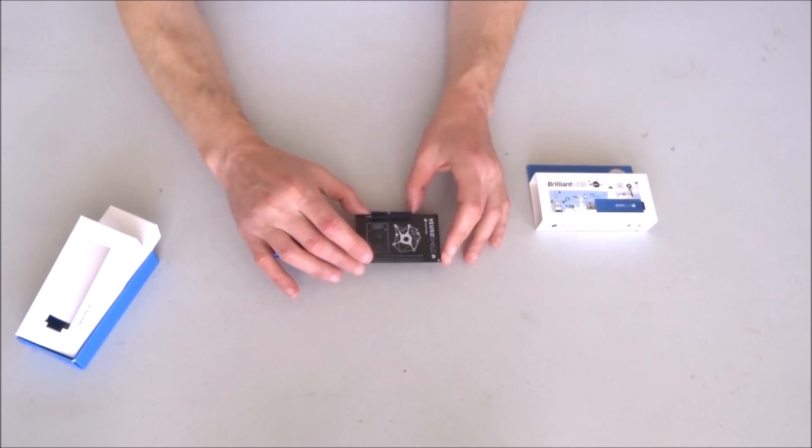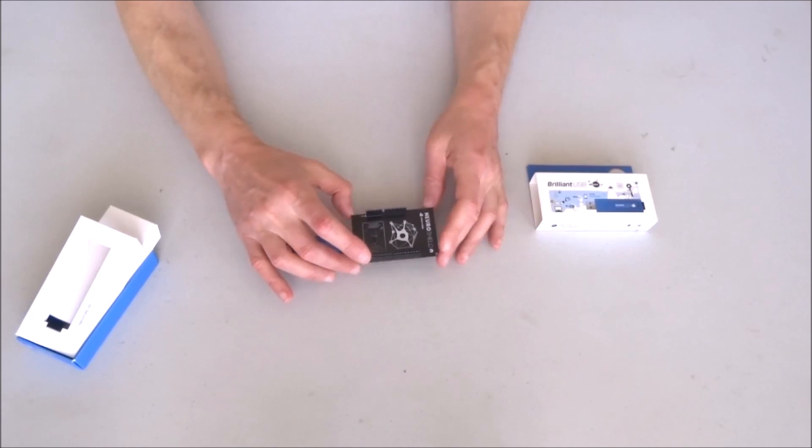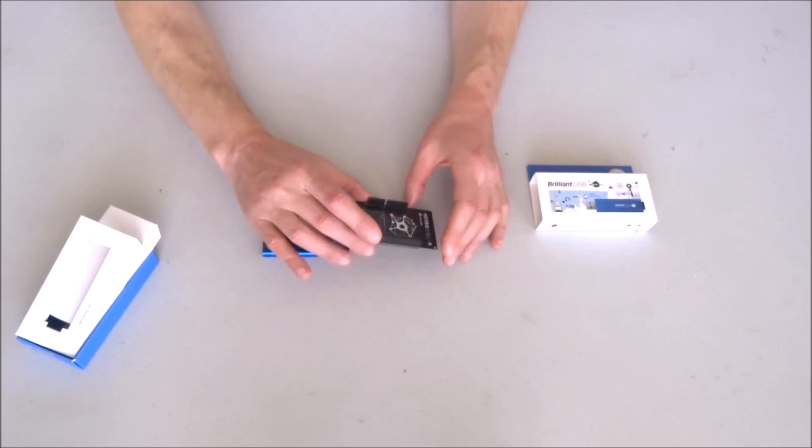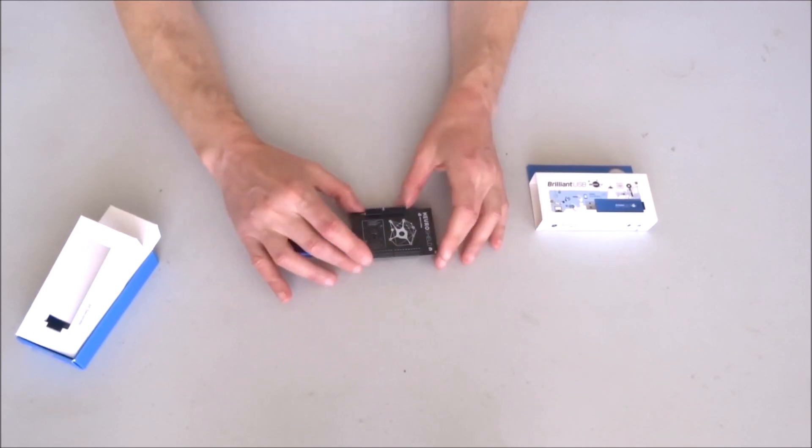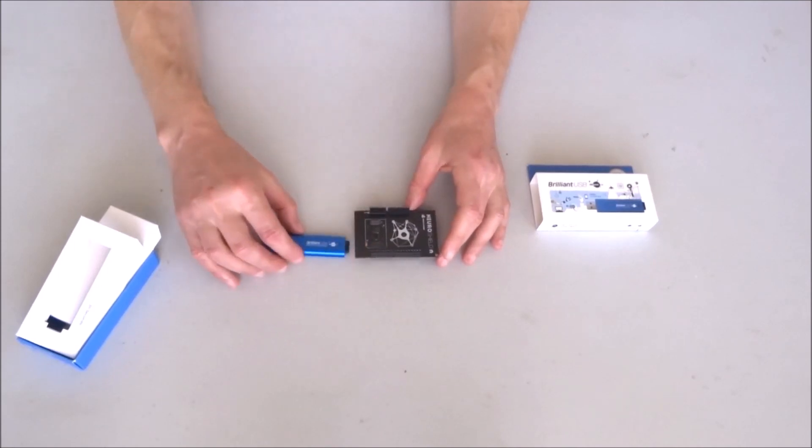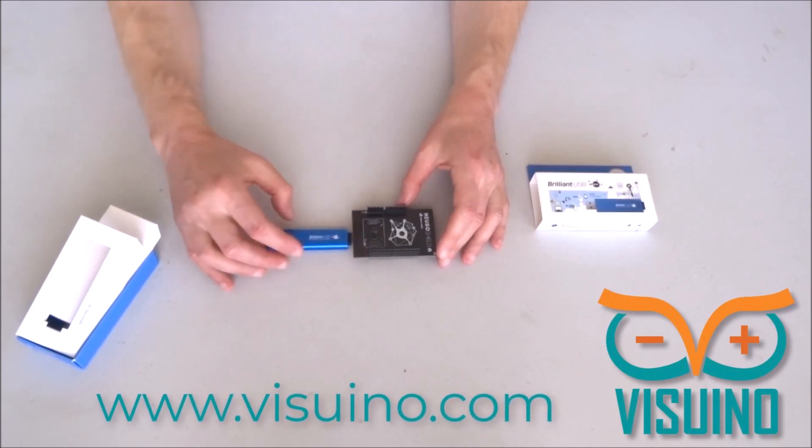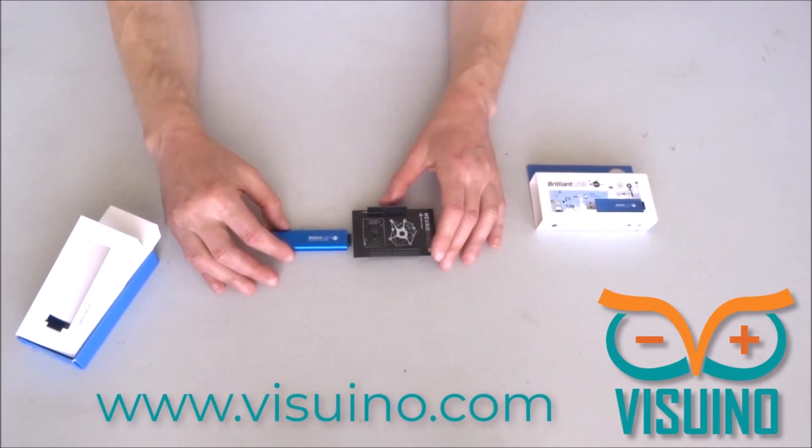One of the interesting things that I am as of today adding in Visuino, and it should be in the next versions, is the initial support for video cameras as well. So this shield with its artificial intelligence classification is a fantastic combination with a video camera. So we'll be definitely having a lot of fun stuff coming to Visuino as well as all the other products and stuff that I'm working on.